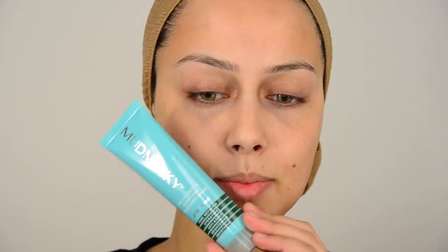I'm going to apply this mud mask, and I'm going to use this new Sigma brush. It's a skincare brush. They sent me their skincare brush set, and that's just really nice because I always apply.